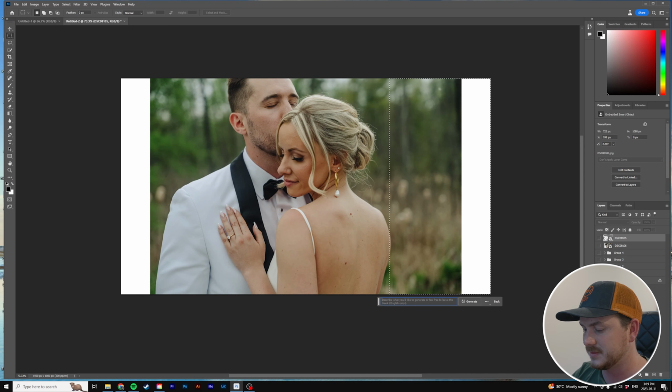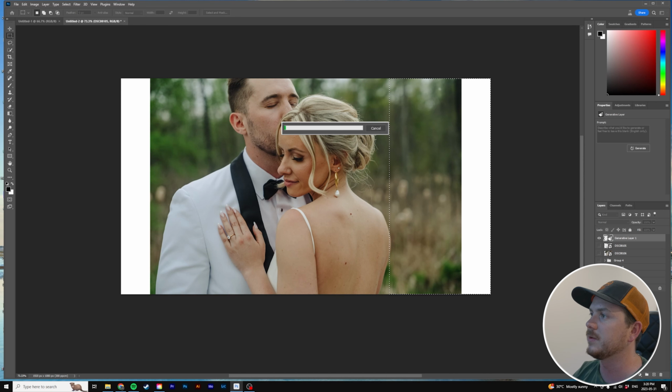So here's where the prompts come in. Let me type in waterfall epic background. Let's see if that works. So type that in. This is where you can get a little bit wild with your photos. I mean, at the end of the day, you probably don't want to fake what you're shooting in your wedding photos.